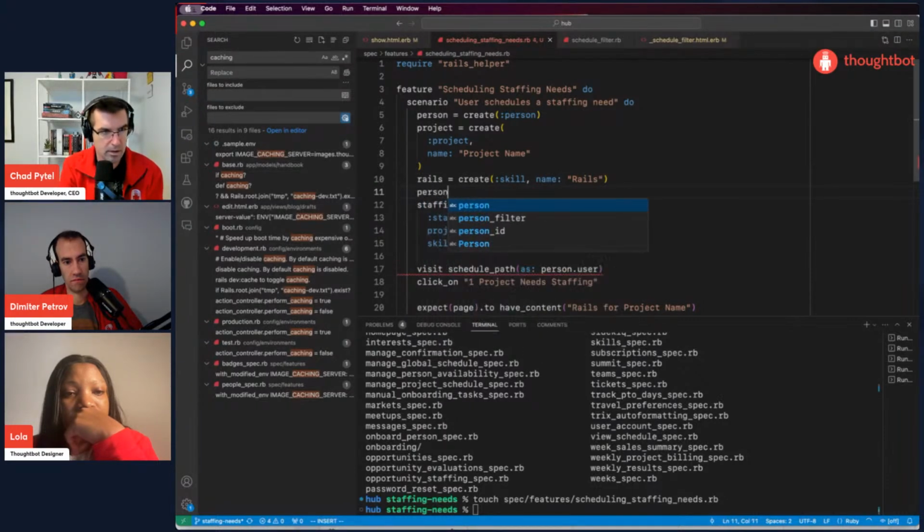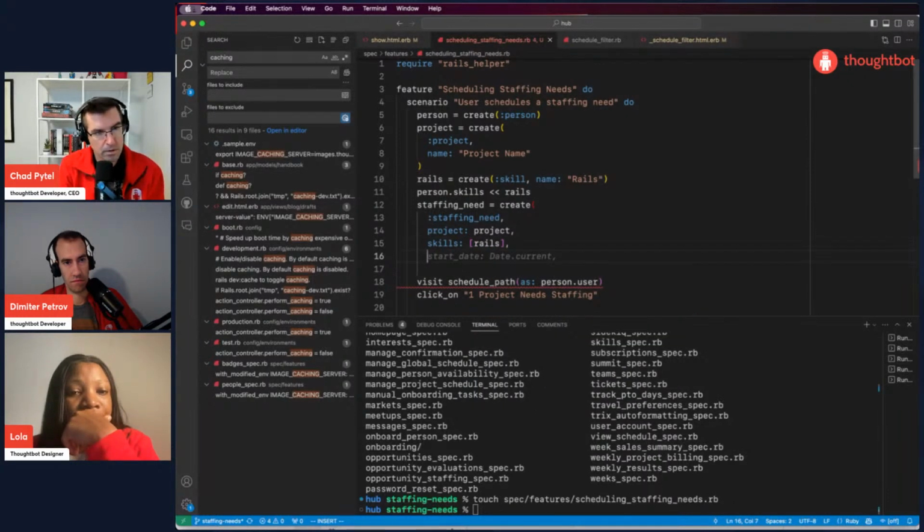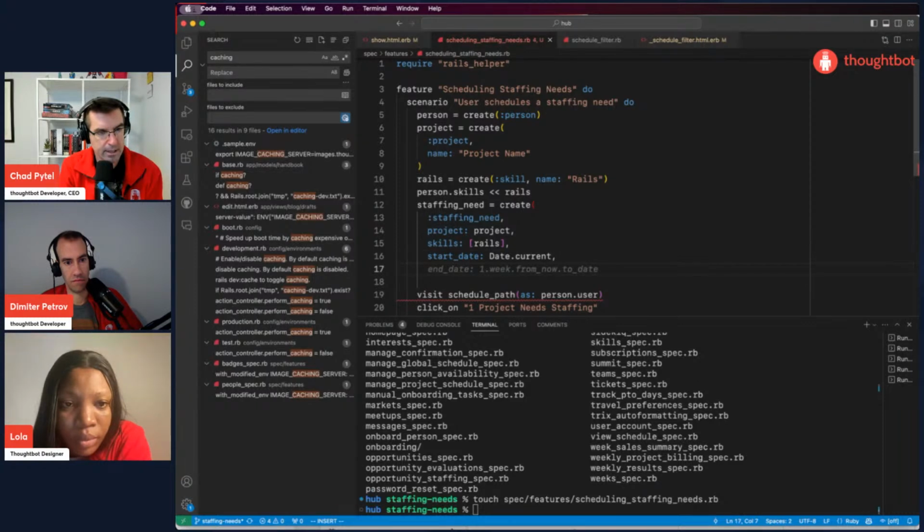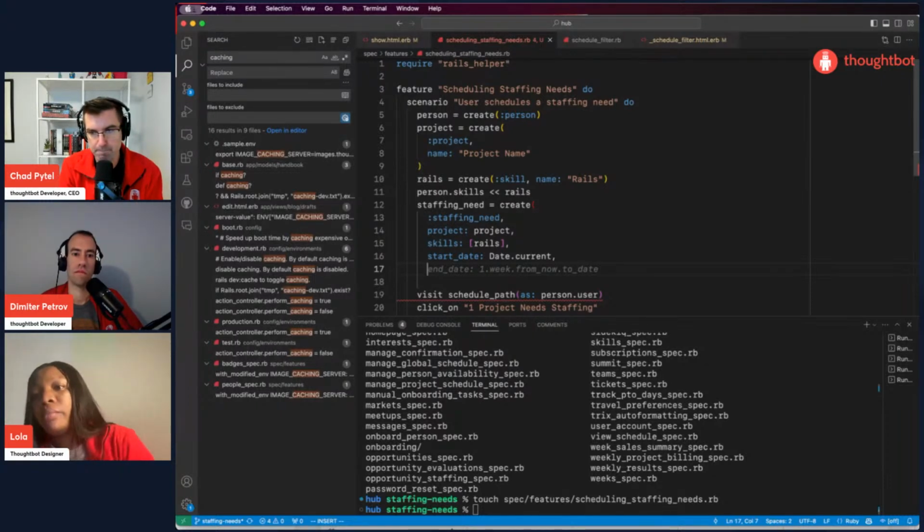And then person. Yeah, so I think it's taking this from some other code that we have in this app too. So it will have a start date. It doesn't have an end date. What staffing needs will have is how many weeks they'll go for, I believe.